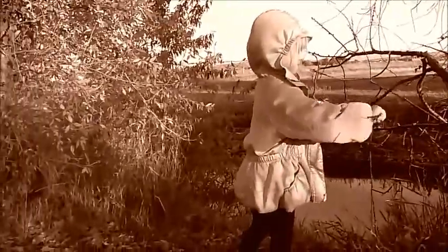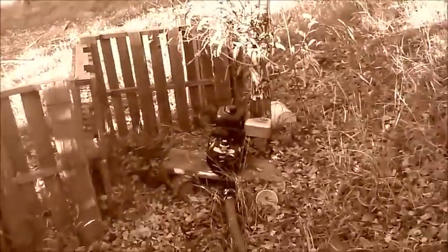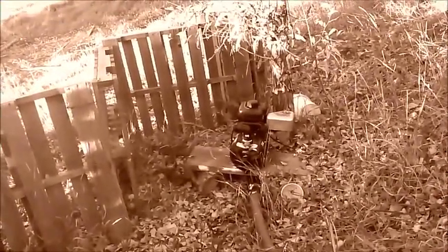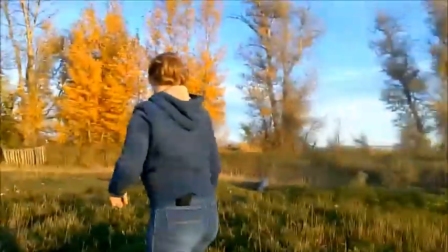Thank you. I'm just out here emptying the water pump so that we don't have it freezing. If you don't empty your water pump out of all the water, then when it freezes hard in the winter, it breaks your pump. So we're getting ready to put all the hoses up and everything. Back up a little bit. Okay.